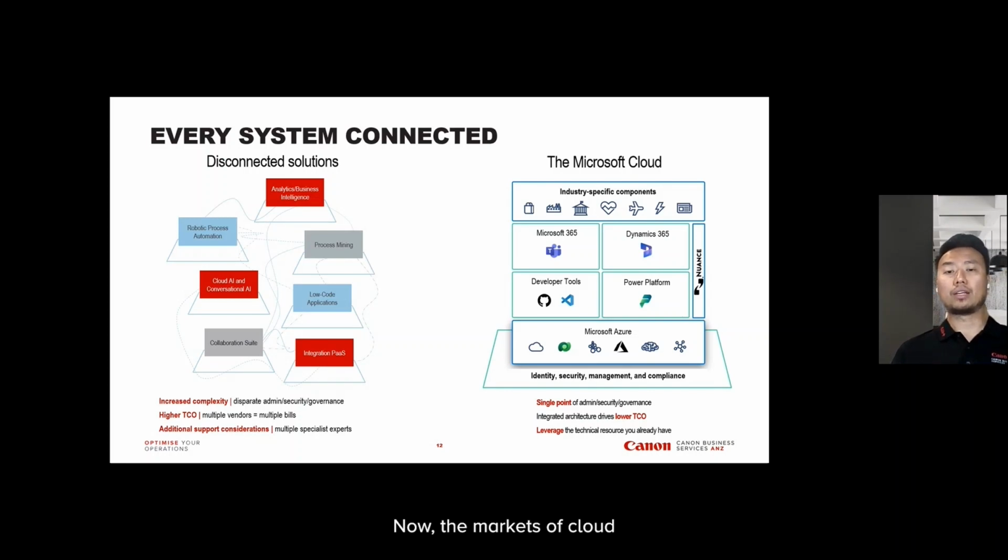Now, the Microsoft Cloud can be a solution for that, where we can package and have everything under the one Microsoft umbrella that integrates really well within the Microsoft ecosystem. And not only that, but it also integrates with other things outside of Microsoft that are built into the platform, because Microsoft realized that they don't want vendor lock-in. They're happy for the platform to be integrated with other things.